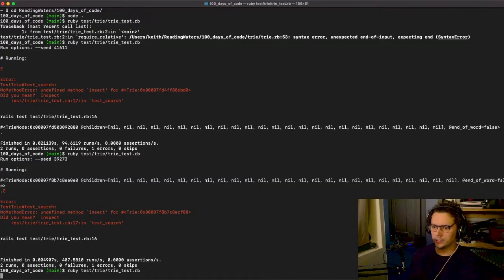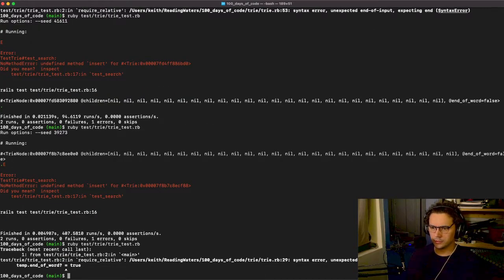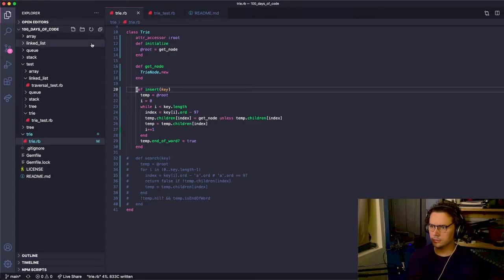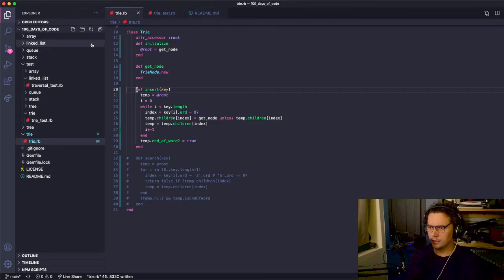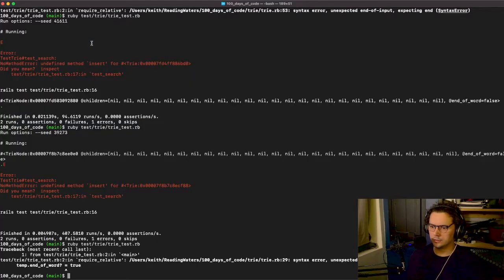Let's see if that insert test works. Undefined method insert. Oh, I guess this is not automatically put on the end.